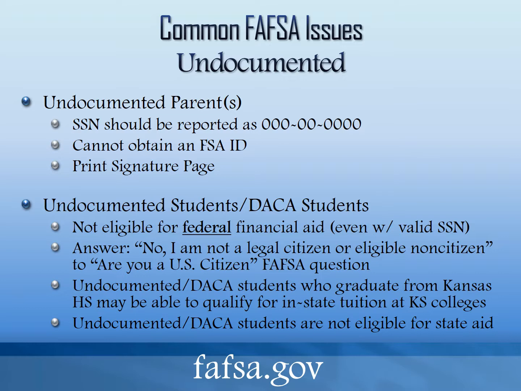Undocumented students, DACA students, are not eligible for federal financial aid or state aid from the state of Kansas. If an undocumented student attended an accredited Kansas high school for 3 or more years and graduated from an accredited Kansas high school, or earned a GED, they can have in-state tuition at any post-secondary educational institution in the state of Kansas. They also have to sign an affidavit saying that they will file an application for citizenship as soon as they are eligible to do so. A student in this situation should check with the school to which they are applying.